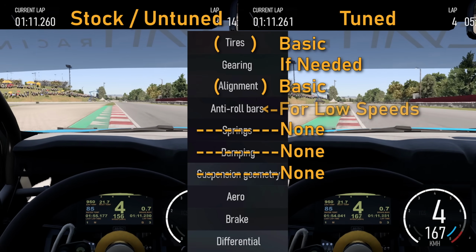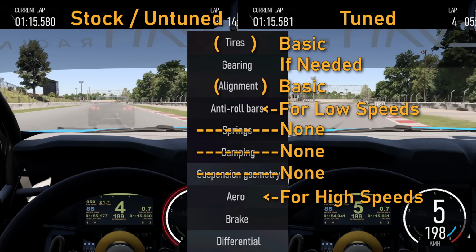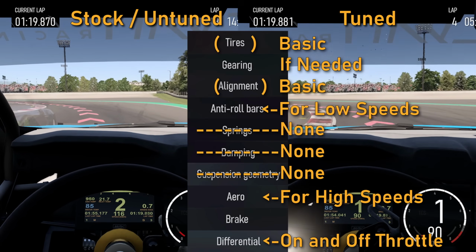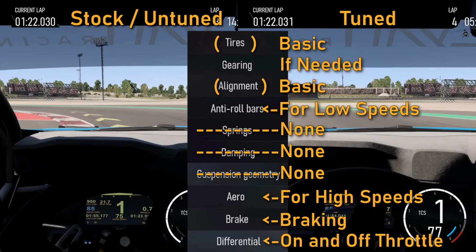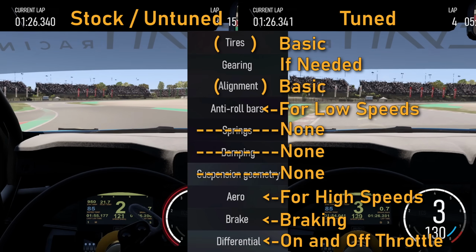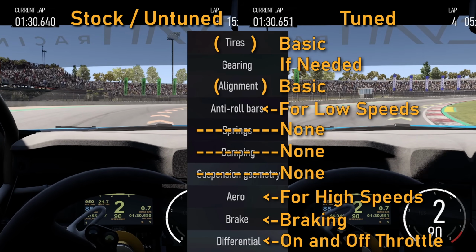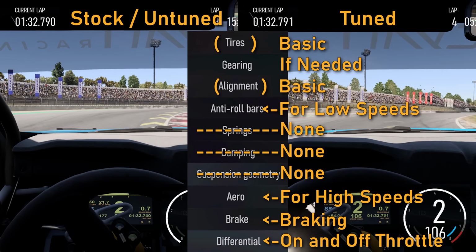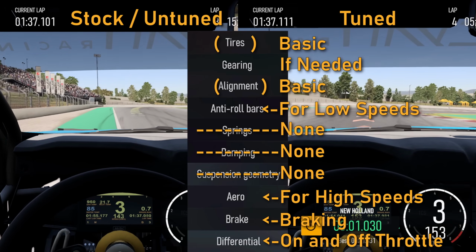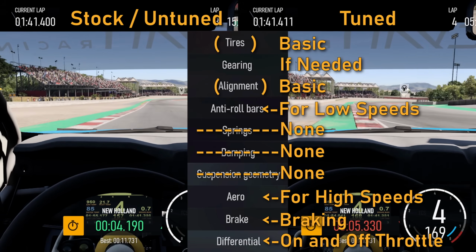Anti-roll bars for low to mid speeds, aero for mid to high speeds, and differential and brake for acceleration, deceleration and braking. All of these will follow some basic rules and are only adjusted if the car has problems in that particular area. I want to show you those basic rules and also provide you with examples of how I adjusted 3 stock cars from the Multiplayer Spec Series with small changes to big effect.